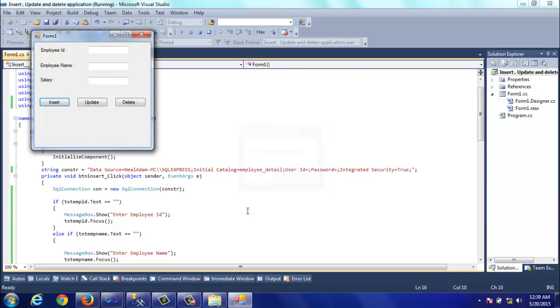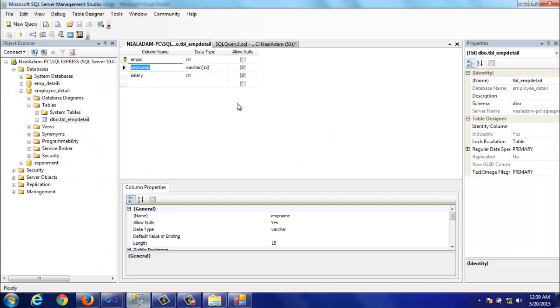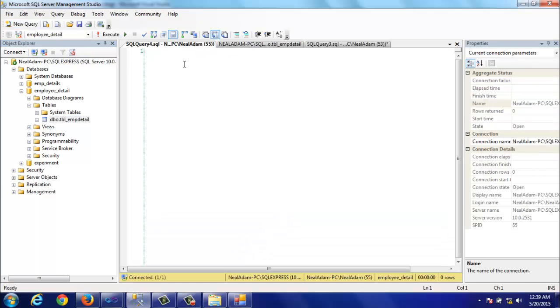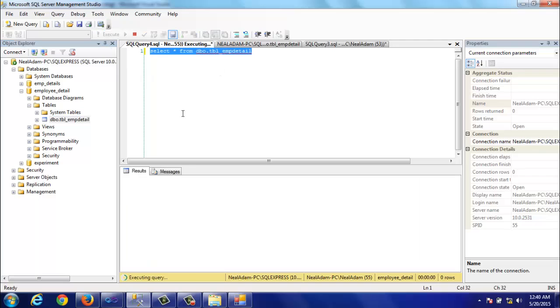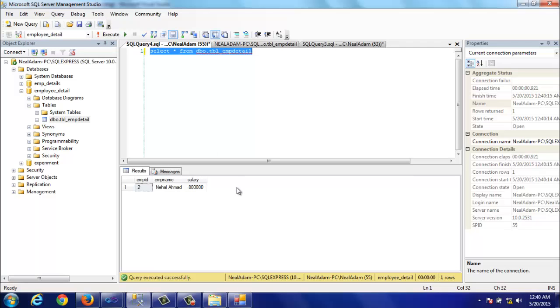Record inserted successfully. Now we will see here, record inserted successfully. New query, select star from table name. So the insert command is working.